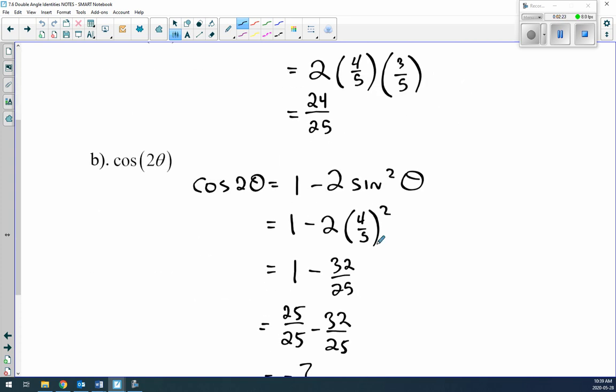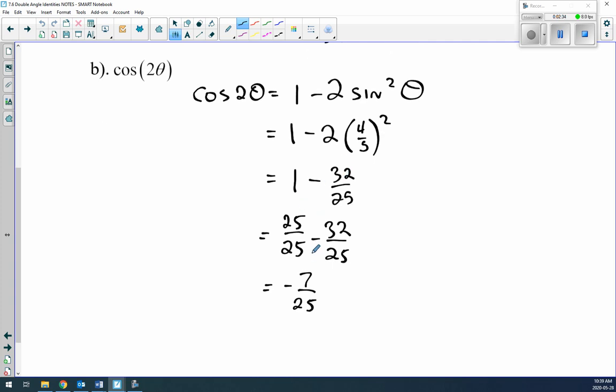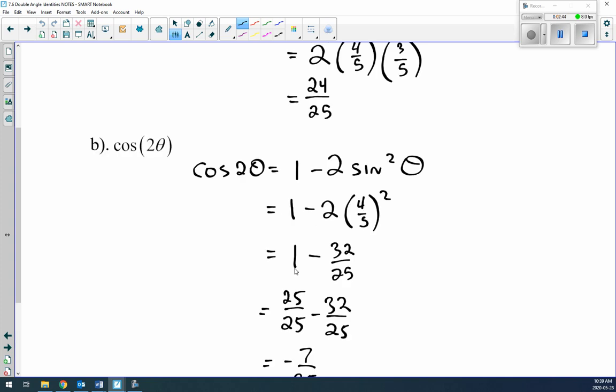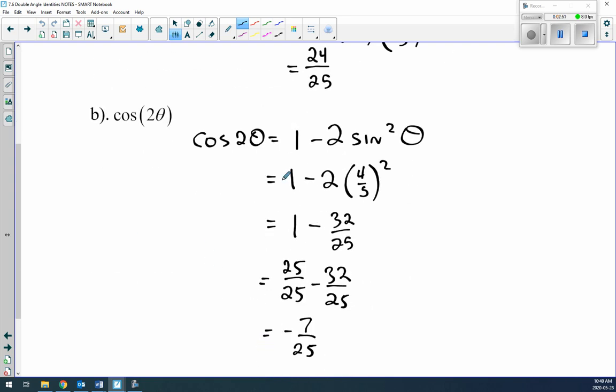What about cosine, though? Well, you can pick any formula. I happen to pick 1 minus 2 sine squared theta. Works. So plug in the numbers. So the sine, we're going to plug in the 4 over 5, square it, times it by 2. We have 1 minus 32 over 25. You got to find common denominators. 1 can be written as 25 over 25. And you can write anything like that. Subtract, we end up with negative 7 over 25. Right? Really not that difficult. Once they give you the sine and the cosine, you can just plug them in using the formula. This will work, this cosine one, if you pick the other 2 formulas. If you don't believe me, give it a shot and try.